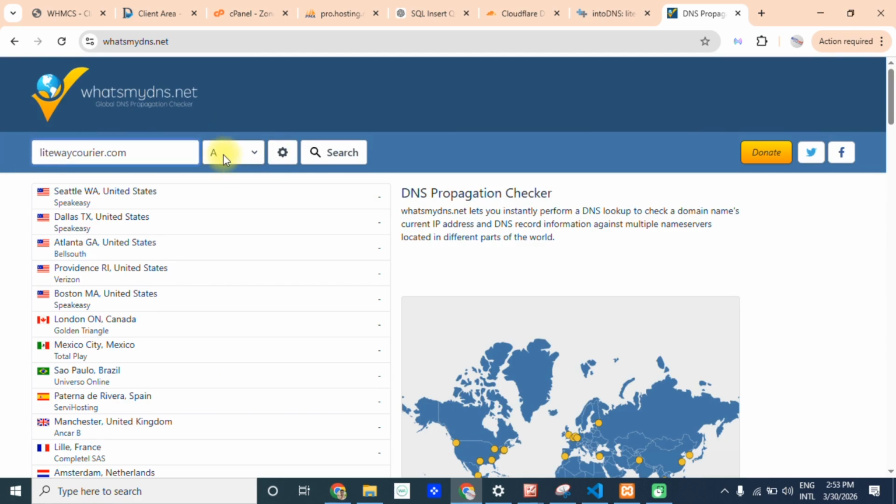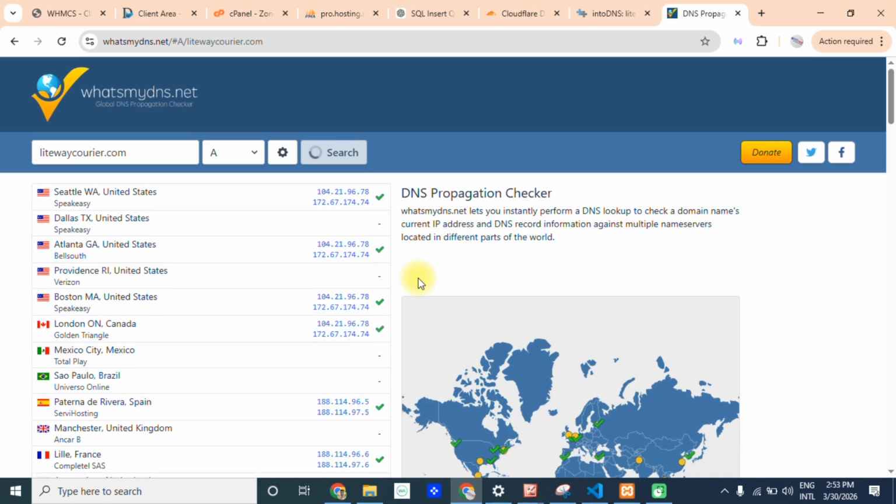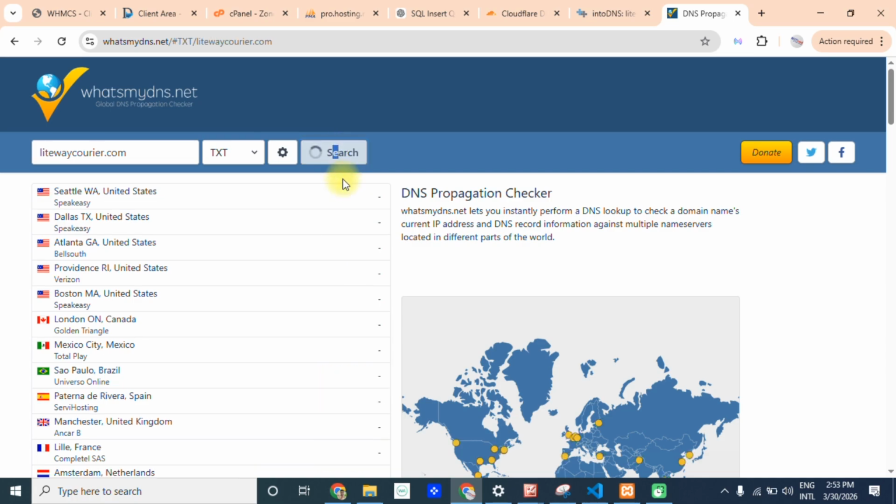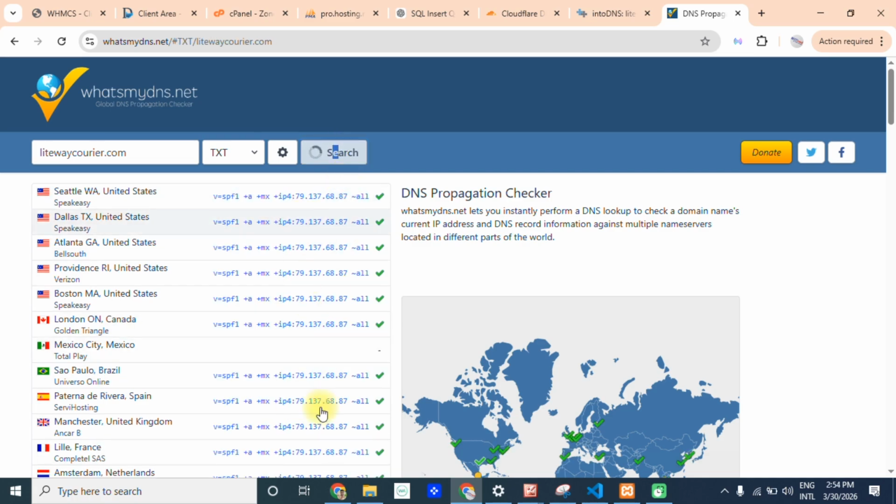Then let's check the A record and see. So we search. So as you can see, the A record is active. Let's check the TXT records. So TXT records are active. It means emails are going to be delivered.